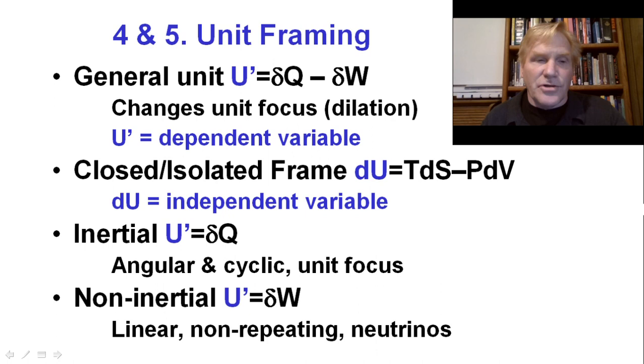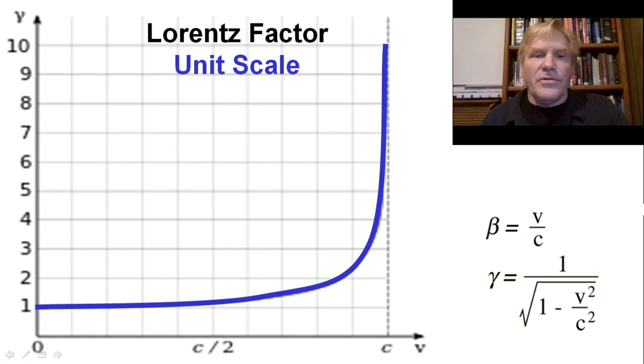In 1905, thanks to solutions like virial theorem, Einstein would know the inertial frame is angular and cyclic creating focus. Third, work was then thought to be a linear function like translation. Translation is physics speak for motion, linear motion. It is not cyclic as Einstein's conditions declare it for non-inertial. Translation is simple and linear. We need to note there are angular forms of work that are also non-inertial. Work is always a real axis. Potential is not a real axis, but it is measured by the real value it contains.